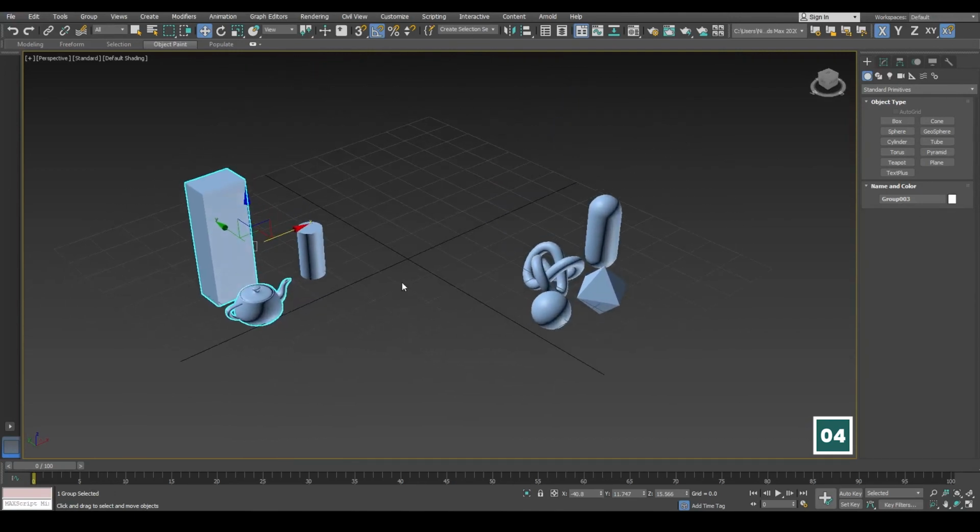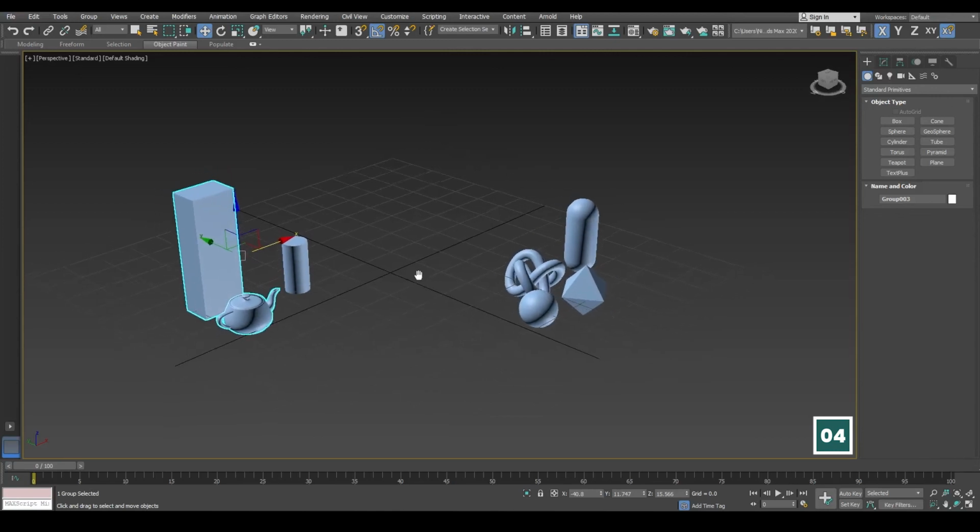So this is the way that you can group the objects together, modify them as per your needs, attach different objects to the group, or detach any objects that are inside the group. In the next chapter, I'm going to teach you how to create a model from the primitive objects. So I will see you in the next chapter.